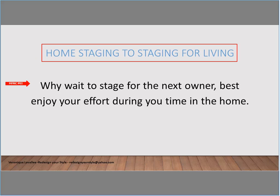I just did a color consultation for a home staging, and they just painted the whole house, and it breaks my heart, because for 2 years she hated the beige in her home, and it drove her nuts, and she was completely miserable, and now she's painted the whole house for somebody else, which she's going to sell to. So if you're going to do it, do it at the beginning, and at least you get to enjoy it.